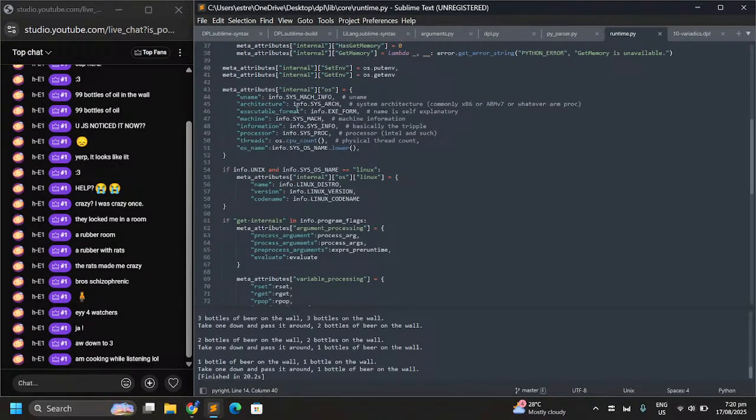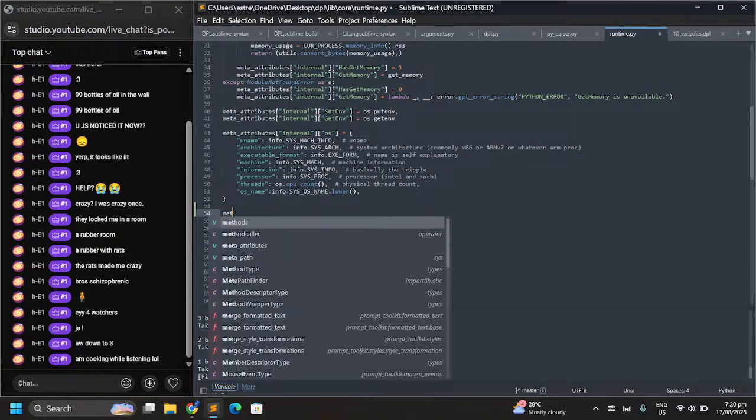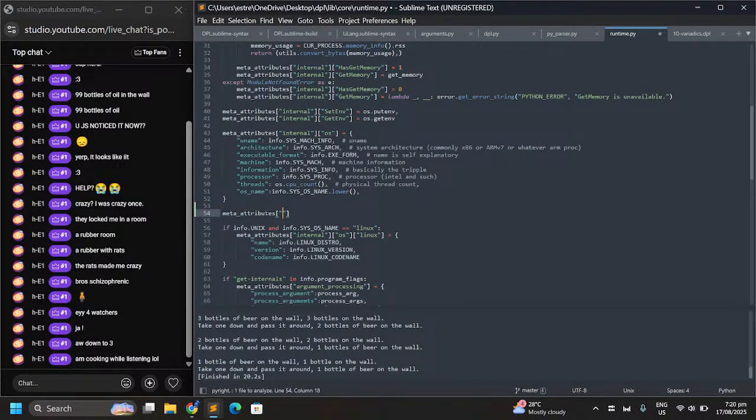Anyways, cool then. So meta attributes internal operating system. So this is architecture. So meta attributes internal, OS name.